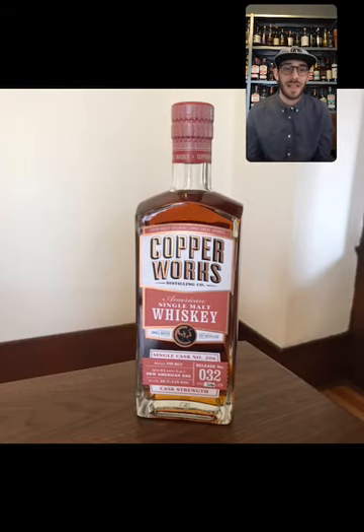This is the first time we've released that five malt recipe as a single barrel directly from our distillery — out of 32 releases, we've never done that directly. It was matured for 41 months — just over three years — in a brand new charred American oak barrel, a char number three, very similar to the type of barrel used in the bourbon industry. That gives it a lot of character from the char, some vanilla, some sweetness, and good filtration through that char layer. It's a great barrel for whiskey aged anywhere from about two to eight years.